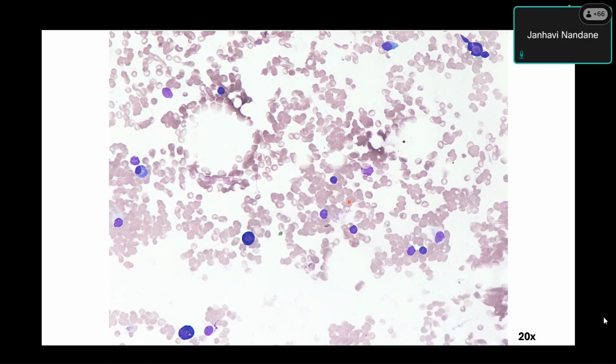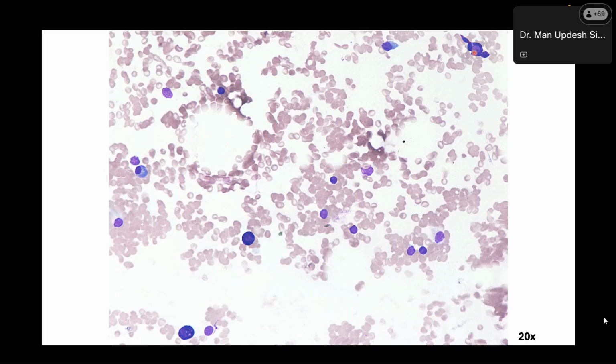Right. So this is slightly 20x, so you might be able to identify some cells. You see those absolutely dark cells there, lymphocytes, and maybe this one, and maybe this one, which is more spindled appearing. They are the same cells. Can you sort of guess? Those are lymphocytes, small cells, the size of RBCs. Lymphocyte, lymphocyte, lymphocyte, lymphocyte. This is somewhat larger. You cannot see nuclear details. It's all dark granules, absolutely dark granules.